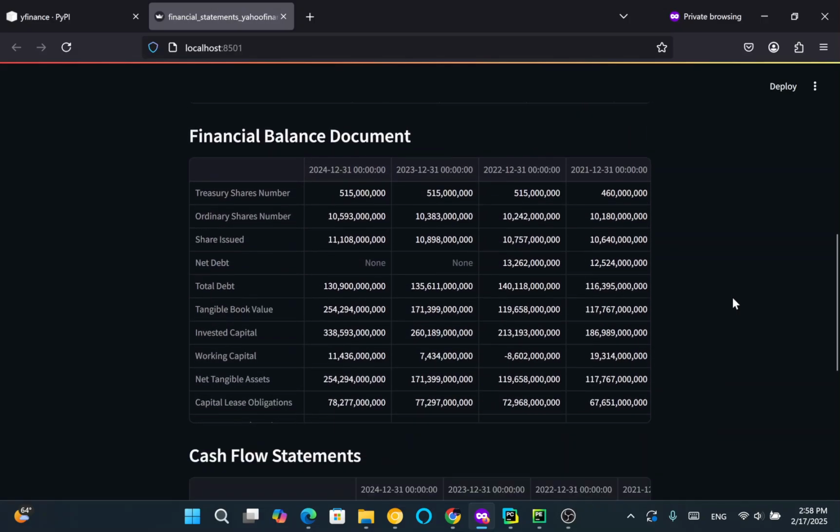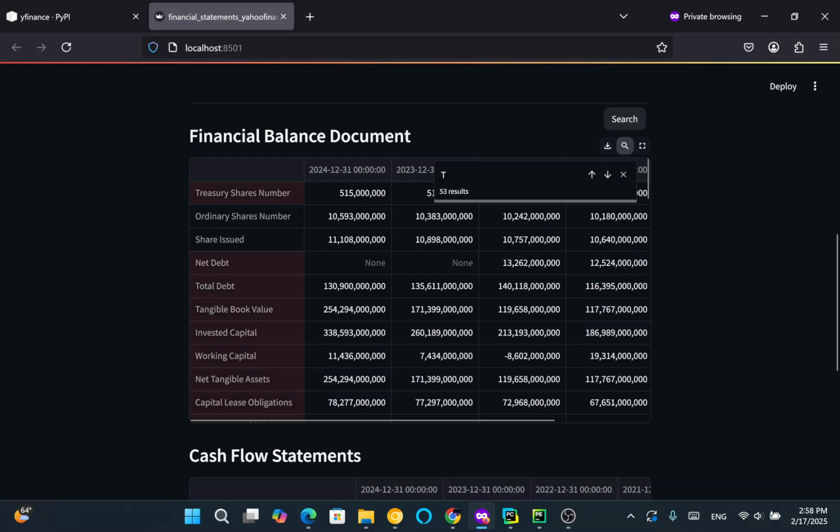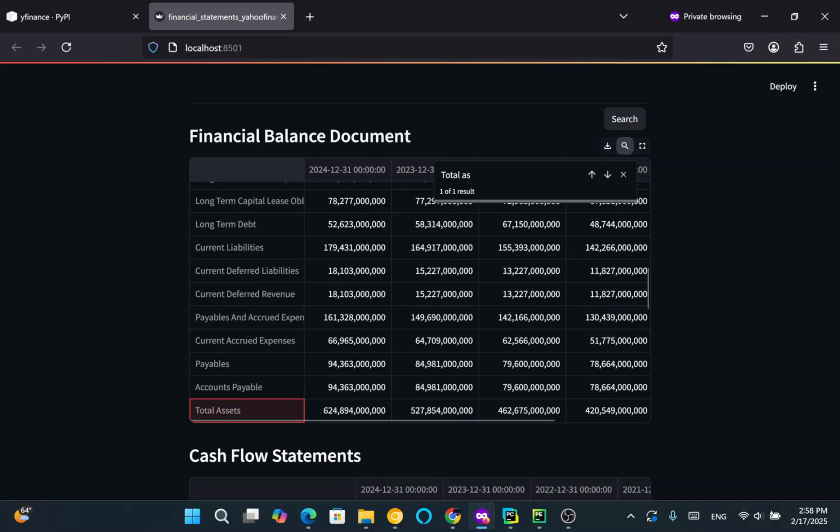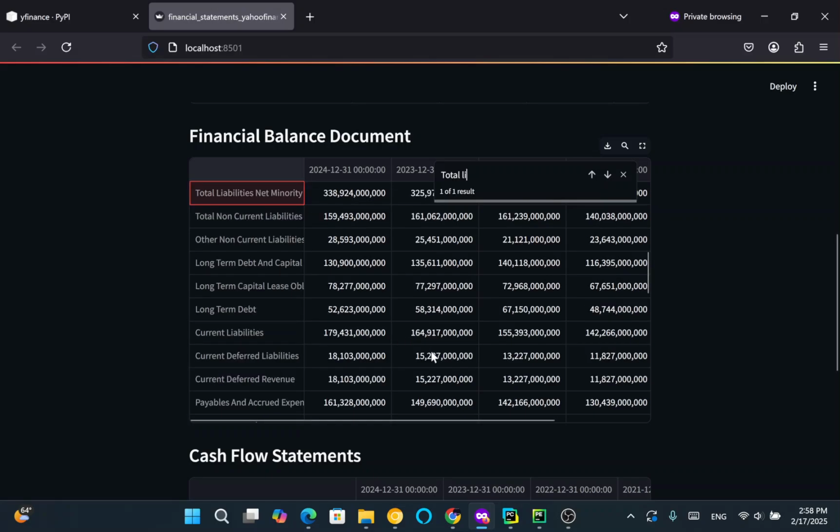Next is the balance sheet document. Here we are going to check total assets. Let's find it here, total assets. Again, continuous growth year over year. Basically, this is the value of everything that the company owns. Total liabilities.